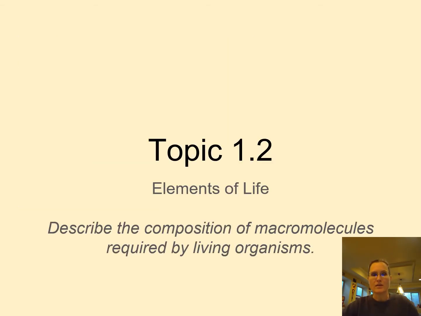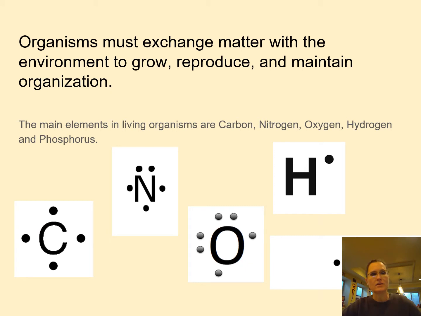The next one is the elements of life. And so there are 5 big ones that we're gonna talk about. My head is in the way of phosphorus. But it is carbon, nitrogen, oxygen, hydrogen, and phosphorus. The 4 macromolecules that we're gonna talk about contain these, some all of them, some 3 of them, but we'll just talk as we go through.